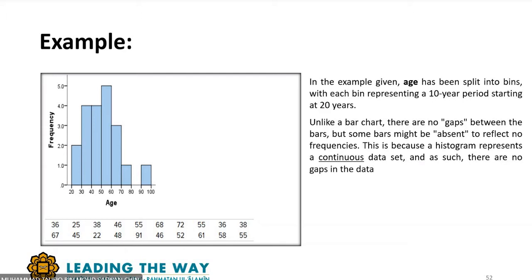So each bin represents a 10 year period starting at 20s. So dia akan start daripada 20 as you can see here, but each bin will show a 10 year period. For example, korang ada a few cups ataupun a few boxes, then you have for example a set of sand.